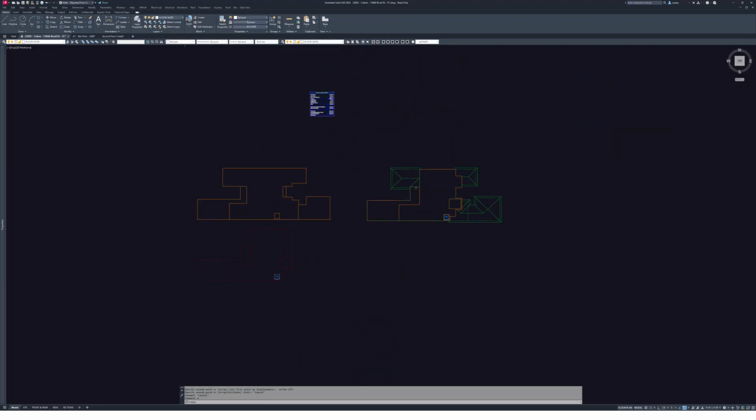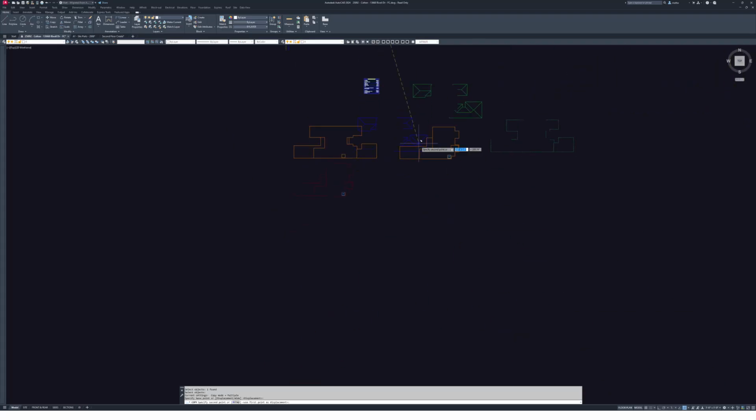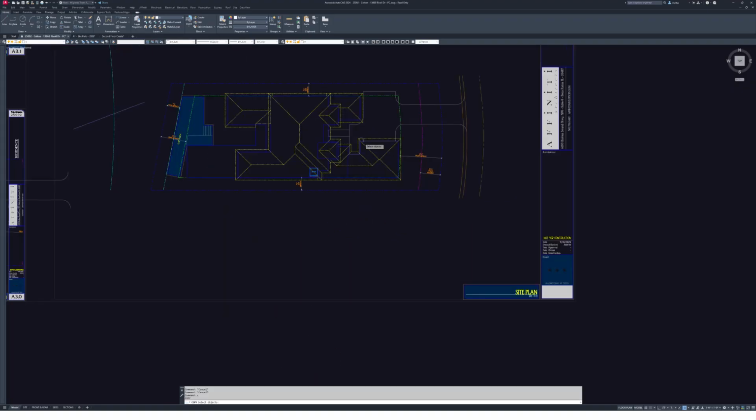And again, this isn't anything you would normally do. I'm just kind of breaking everything apart just so you can see what we did. And then we'll turn on our roof layer, not the roof system. And we'll bring this down here. Maybe I'll do it like this and like this. And then we'll also copy all of this.